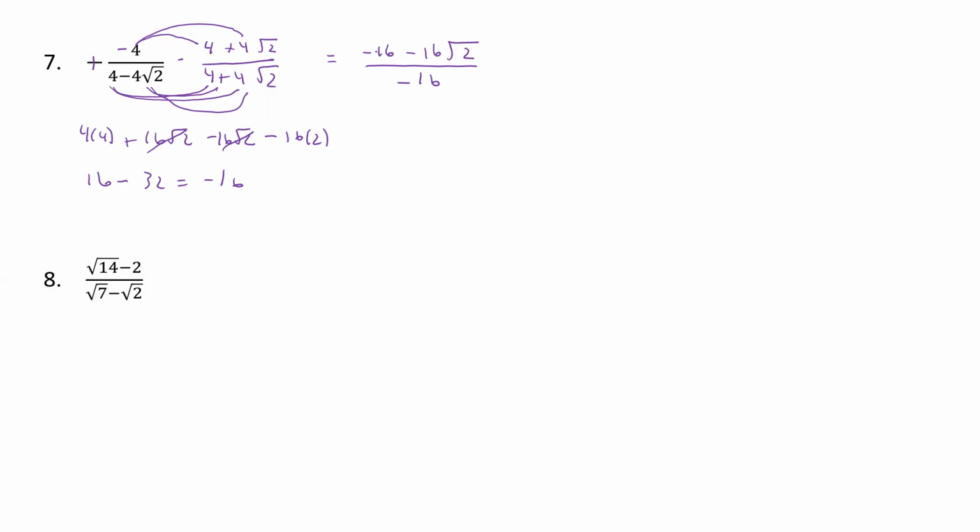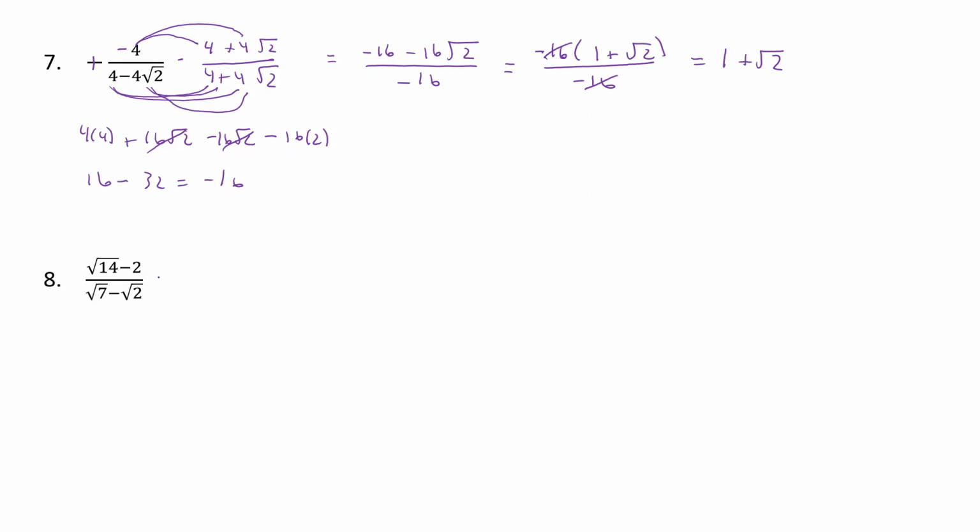Now, this one, amazingly enough, we have something we can cancel here. And we can do this two ways. I think maybe the first way is I'm going to factor out a negative 16 out of the numerator because I see that that's a common term. And if I do that, then I have 1 plus square root of 2 all over negative 16. So that's going to probably be the easiest way. And then when I do that, I see that that cancels that, and I could just get 1 plus square root of 2. Okay. And so this one had a little bit more we had to do. We actually had to do that factoring out and then simplifying after that.